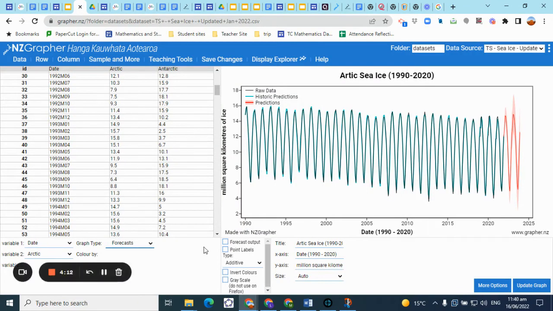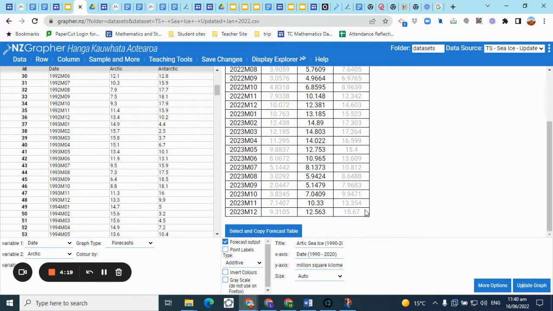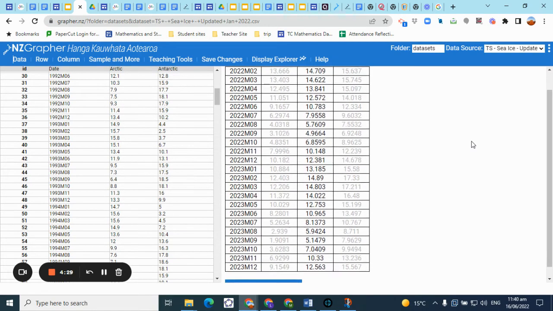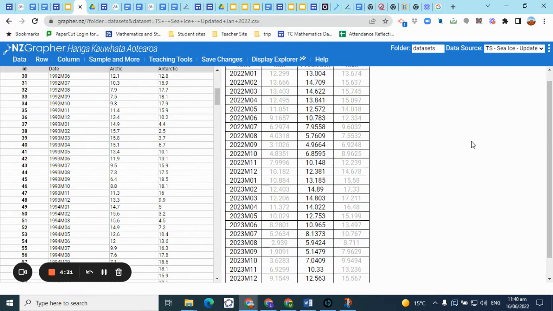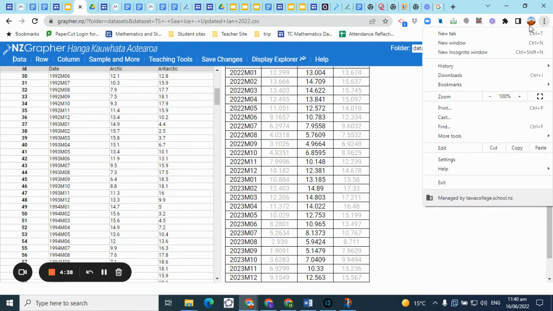We go to here. We press the forecast output. Gives us a table like this, right? This table is actually bigger than my screen. So what I can do here is I can turn this bottom bit off, hide the bottom section. Now I can see pretty much the whole graph if I'm really careful. All right, and I want to cut and paste that, so if I can get rid of the top part as well. I don't know if I can.